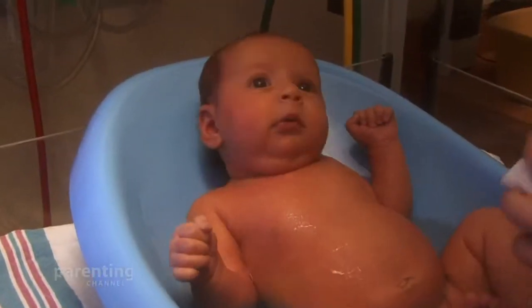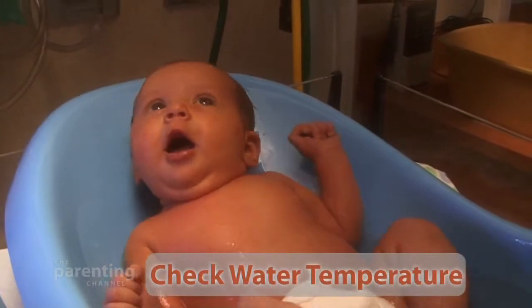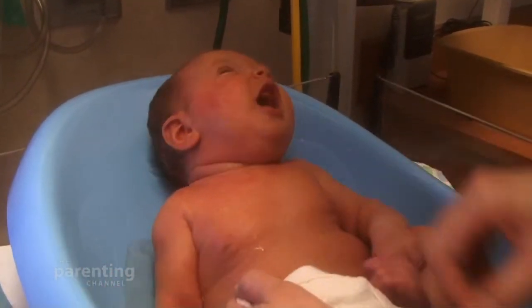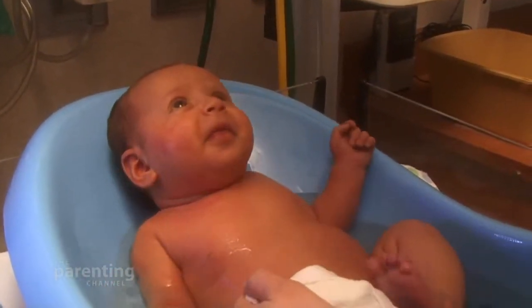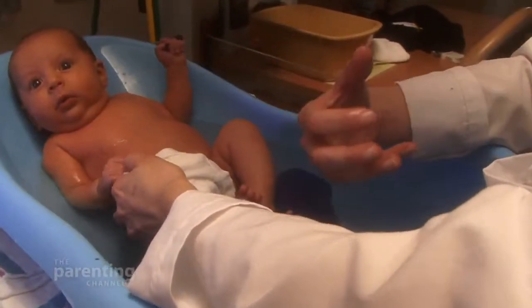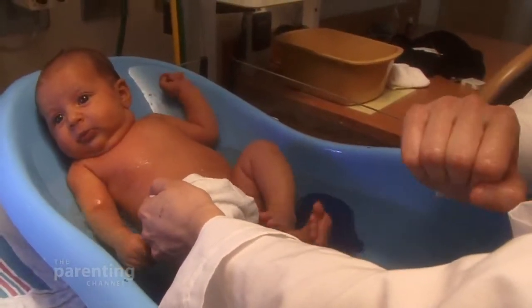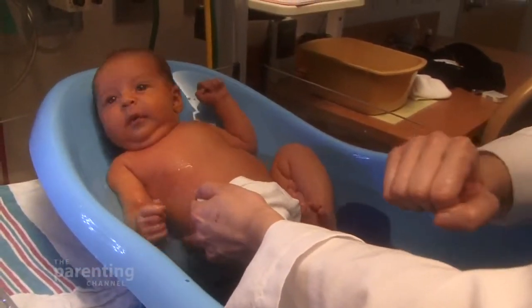You also want to make sure before you get started to check the temperature of the water. Make sure it's warm, not too warm but not too cold. And the way you can do that is just putting it on the back of your wrist. If you're doing it in the tub, otherwise if you're just using water underneath the sink, you make sure the water is okay by just letting it run over the back of your wrist to make sure it's safe for the baby.